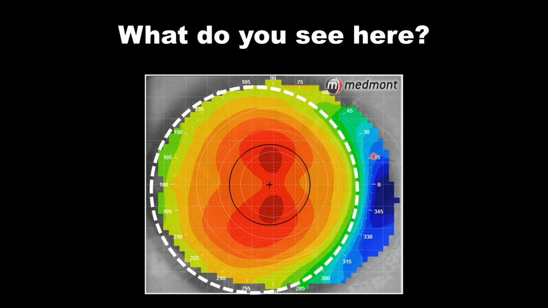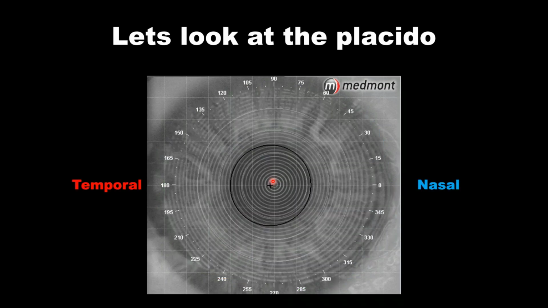So you can always tell which is the nasal side on your topographies because the patient will show more blue on the nasal side and will be missing a lot of the temporal cornea. So this is a visual axis capture, and this is incredibly important because it tells us what powers the patient is looking through from the visual axis throughout the pupil. Is it centered? Is it asymmetric? Is there anything unusual?